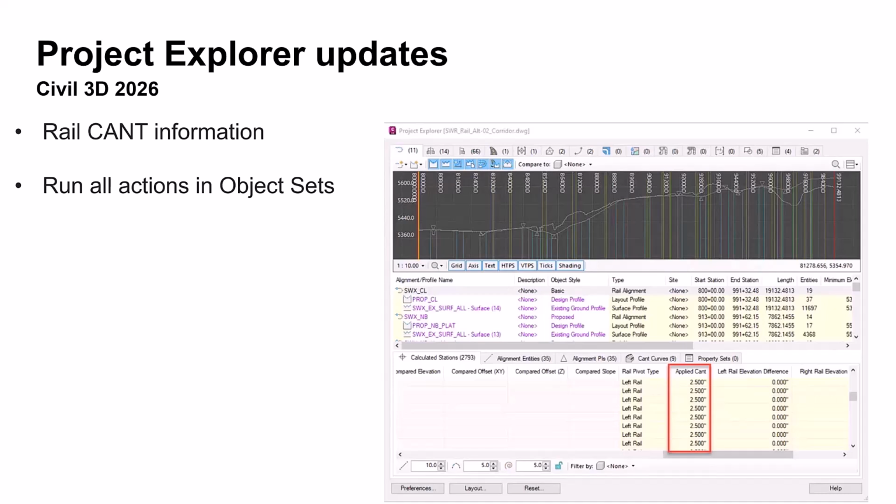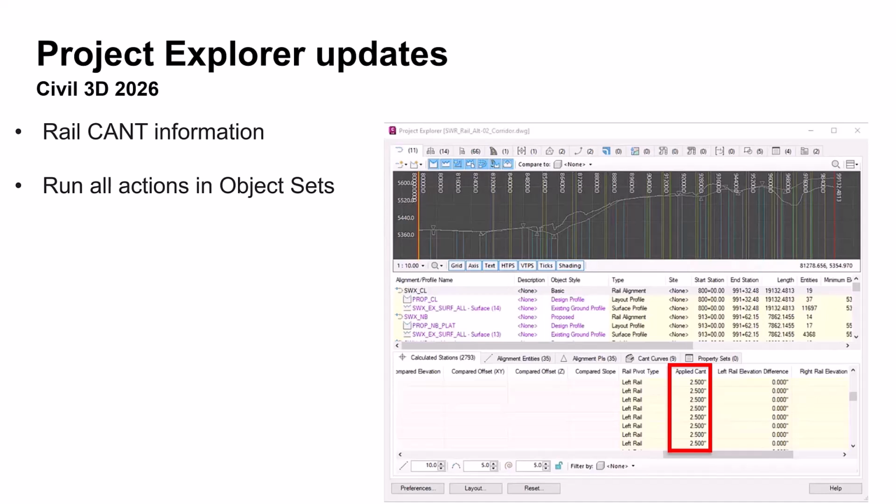In 2026, more properties were added in the set columns based on industry needs, specifically the rail count information. Now count values are available, and you can do your full count reporting from Project Explorer and include, for instance, the speed and the curvature, because if you do not include the count with the speed and the curvature, this will not make much sense. So this is especially used for rail designers, and they can better analyze the rail design.